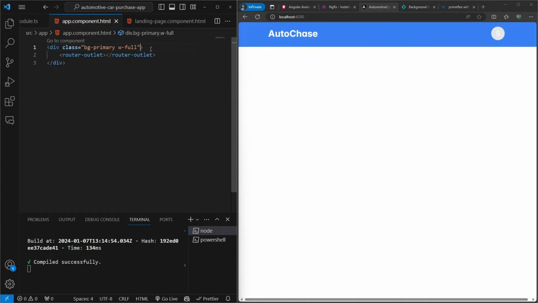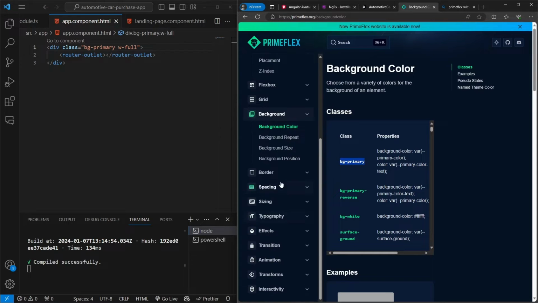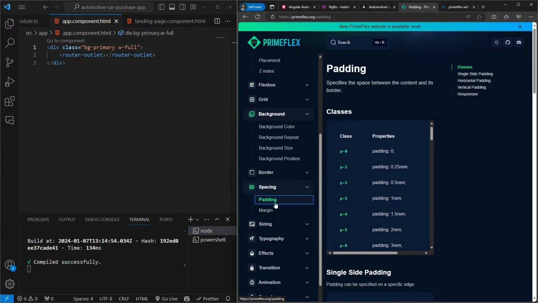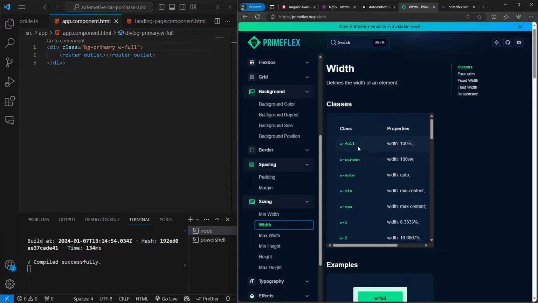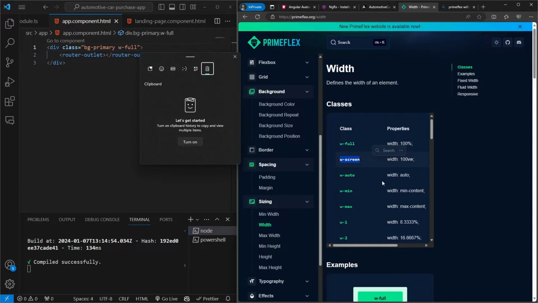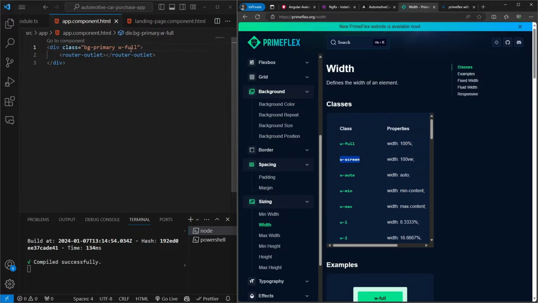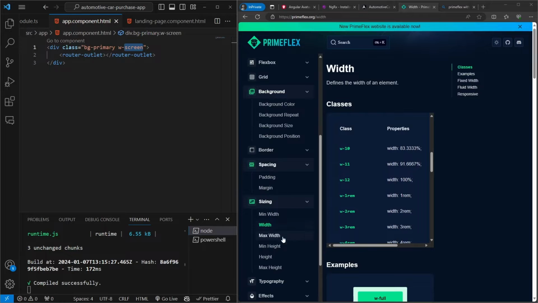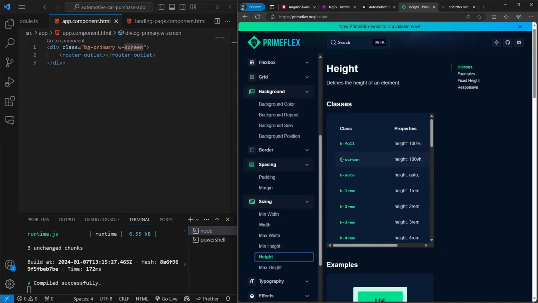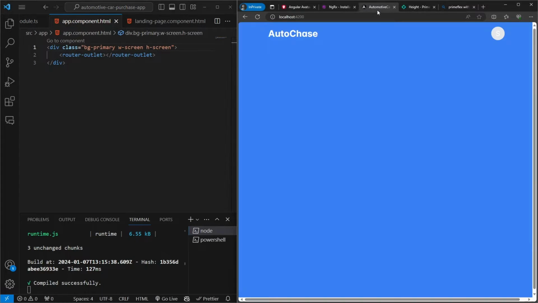Now I want to show you something here. It's a div and the width is full. You can get this from the spacing, where I have the margin and the padding. But if you go into the sizes, you can see what all widths are there. So w-screen is vw. If you want, you can also use that, there's no problem at all. There's also the same thing for the height. So I can do h-screen, and you see something like this: w-screen, h-screen. Here you see that everything is now clear.